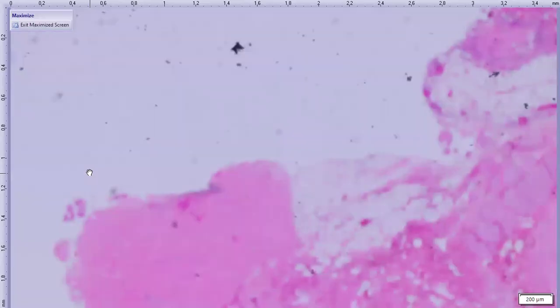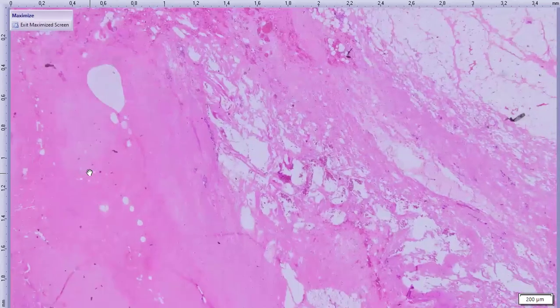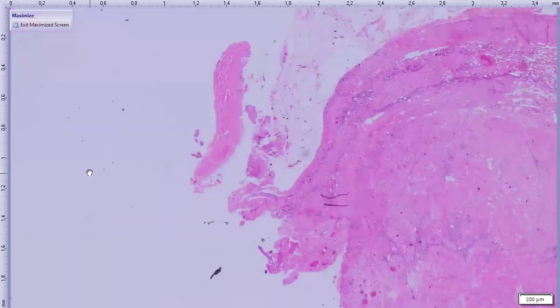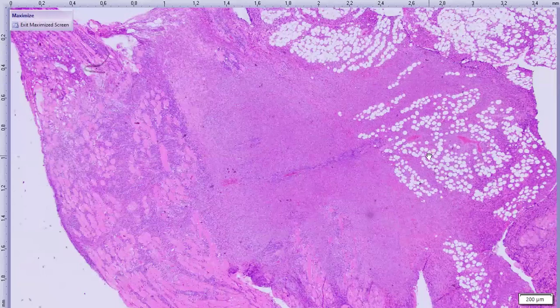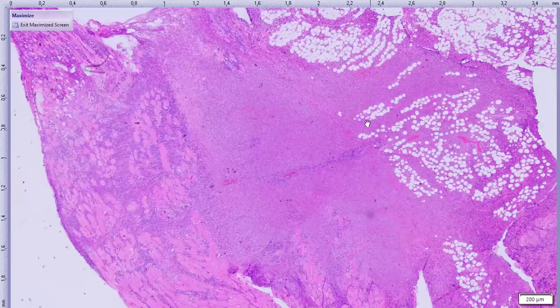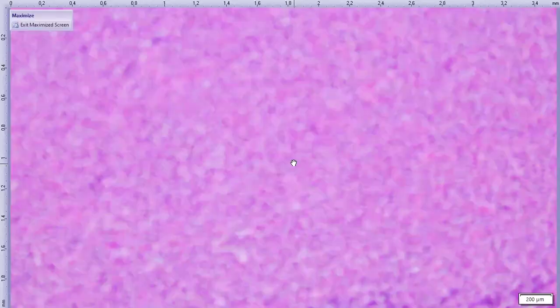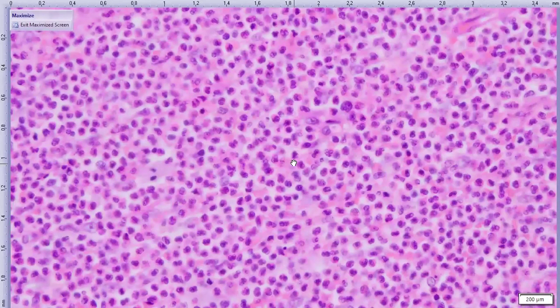Briefly, we'll throw on some more of these orbital sections. We just had a bunch of pieces of orbital tissue. Here is a nice section right here. We have some fat right here with these lovely punched out clear adipocytes. They're almost being individualized in some cases by this really cell-dense infiltrate, and it's similar over here with the muscle myocytes being almost individualized amongst a sea of infiltrating cells. But those cells at this location are also eosinophils. So many eosinophils, sheets and sheets of them. And you'll notice that as we keep looking through these too, these are well-differentiated eosinophils. They are not showing any signs of atypia or anything like that.